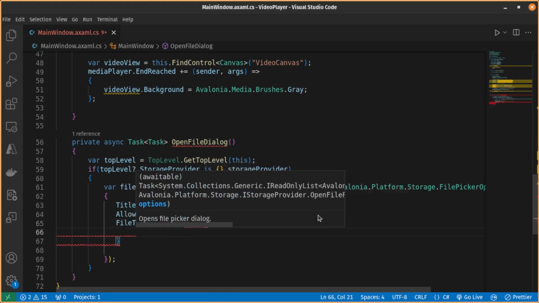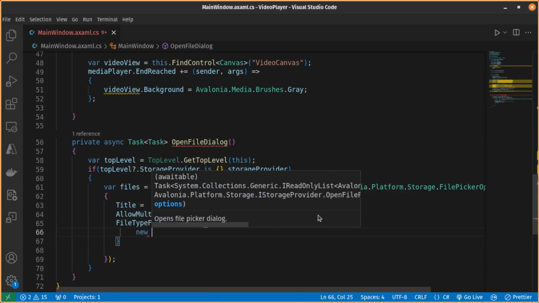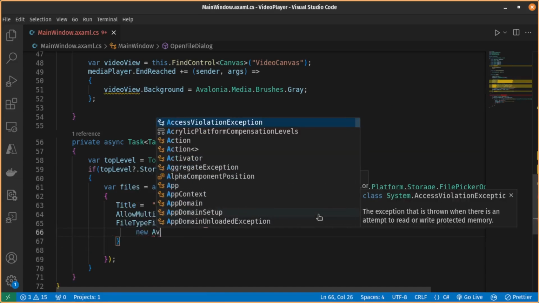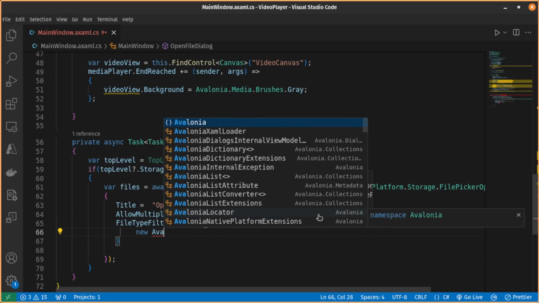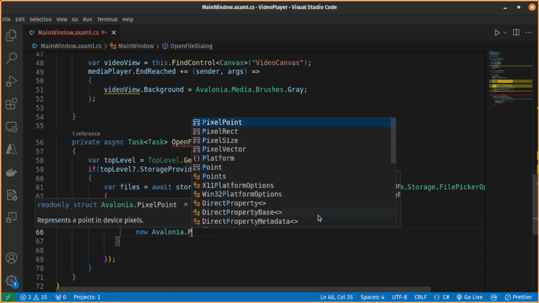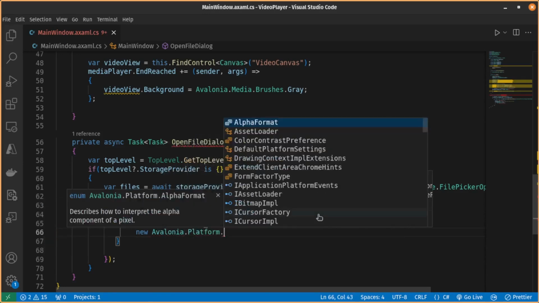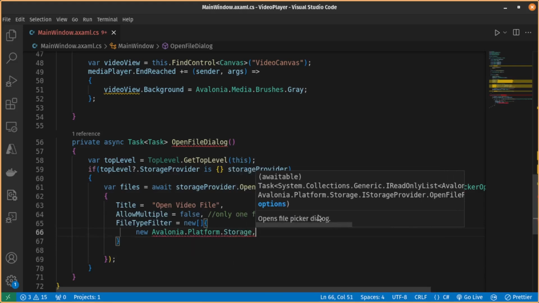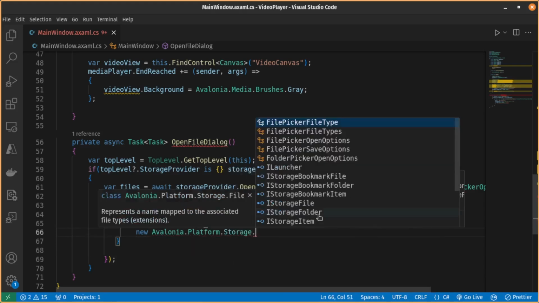So you're gonna say new Avalonia dot platform dot storage dot file picker file type.